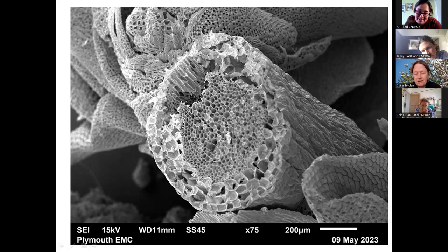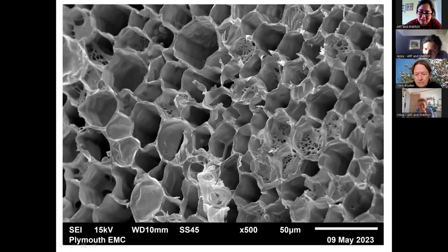So that white bar at bottom right is 200 microns, or 0.2 of a millimetre. That's helpful, I'm guessing that's what that white bar is. You're right. So the next one, that's 0.05 of a millimetre, that white bar.